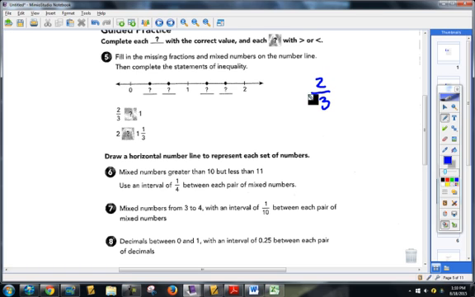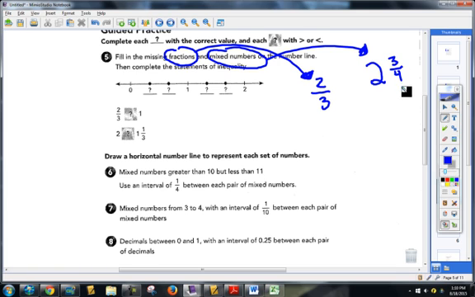A mixed number, so I'll draw a little arrow here to show you that's what a regular fraction looks like, as you guys are well aware. And then a mixed number, on the other hand, is going to be one that's like 2 3/4. So that means you have 2 whole pizzas and 3/4 of a third pizza. You have your 1 pizza, your 2 pizzas, those are whole, you have the whole entire thing. And then if you have another pizza that's like this, and you're just missing the 1 slice. Okay, so that's what mixed numbers are. Mixed numbers are always going to be greater than 1.